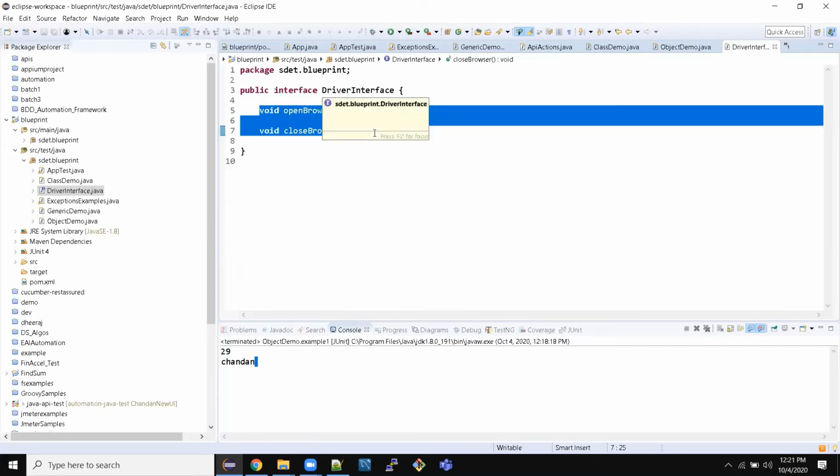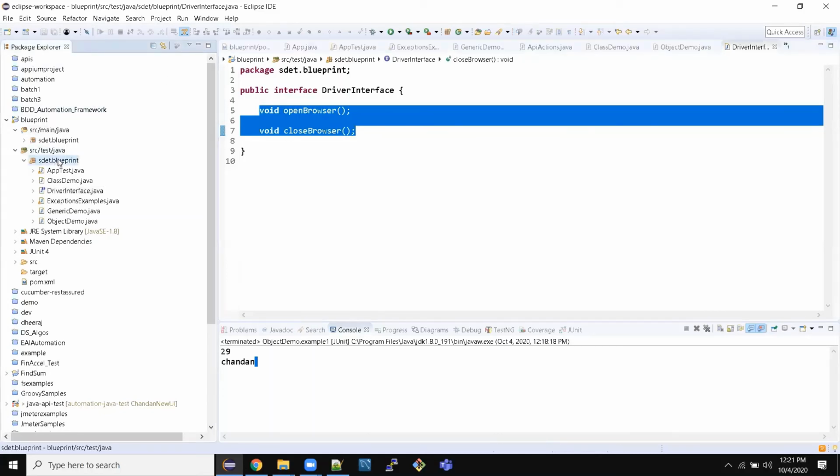So when you work on interfaces, make sure you're working on those where you are sure that in future things will not change. Because if anything changes in future, then you need to make changes in all the implemented classes, where you write the definition of these methods. That's why, if you see that there is a chance of changes in future, you use abstract classes, because there you can modify only one particular method which is being added. Here, if you add a new method in future, you have to make changes in all the implemented classes.